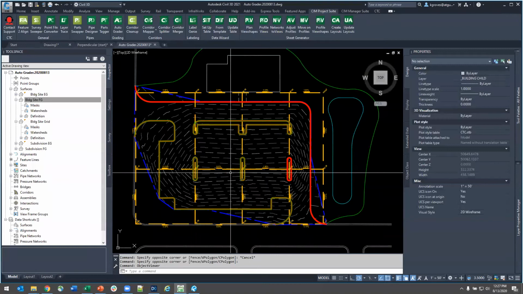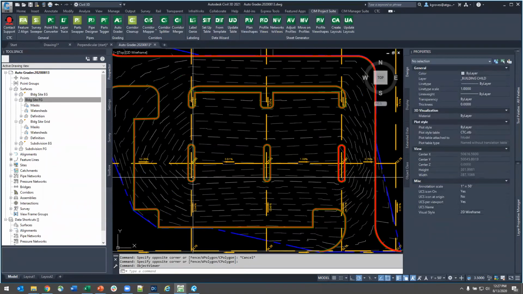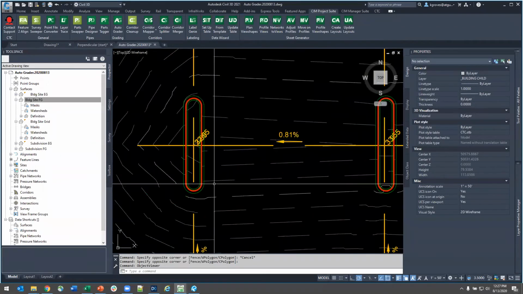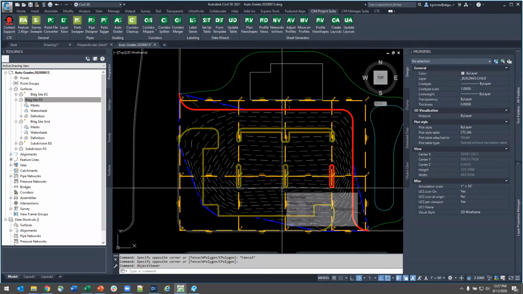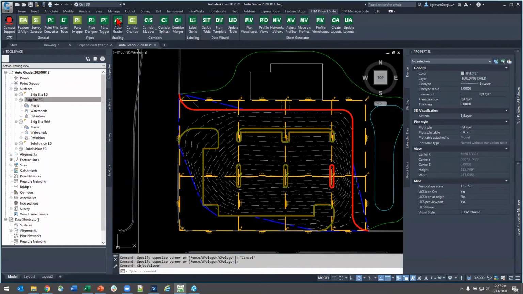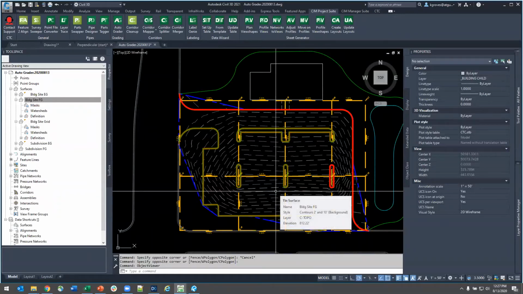Where the grading object in native Civil 3D will do that automatically and dynamically for you, that I think, in my opinion, is kind of part of the problem for why it can be so unstable. With AutoGrader, we do need to manually run that refresh, but by manually running that refresh and being prescriptive about how those offsets are going to happen, that's how we're going to make a more stable result happen.